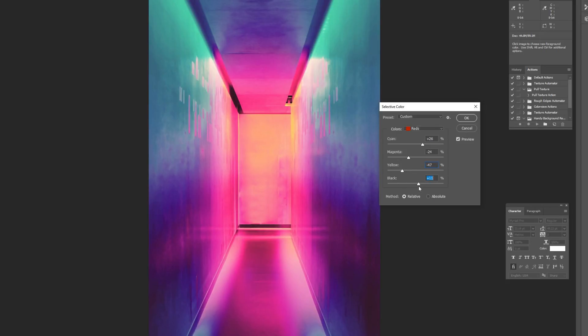If you ever want to go back to where you started, just hit the zero button when you have that particular color selected and it will bring you right back to the starting point. There's also a preview button you can check on and off to quickly see what your adjustments are doing. I change from reds to yellows and start tweaking — this one isn't having much of an effect, there's a yellow element in the background I'm tweaking a little bit.